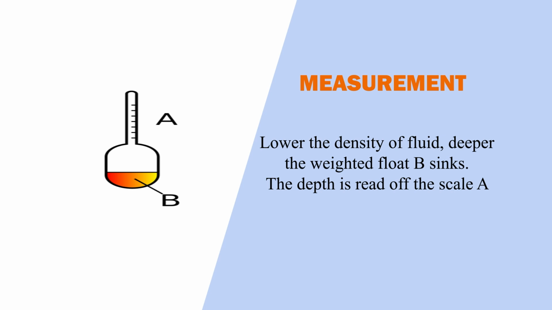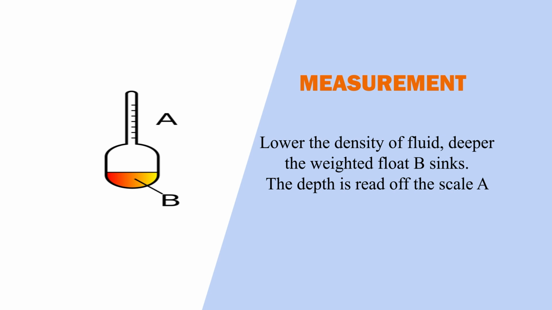In the hydrometer, the lower the density of the fluid, the deeper the float B will sink. You see in the picture below, there is a part A, there is a part B. B is a heavy part. A is a part which is graduated, which will tell you about the level. So when you put this hydrometer into the liquid, it will float or sink. If it sinks deep, that means the density of the material is lower, and the graduation on A is based on the calibration. It is calibrated as per the requirement.